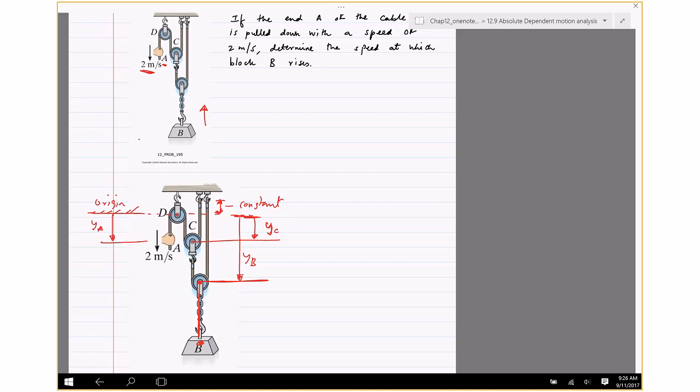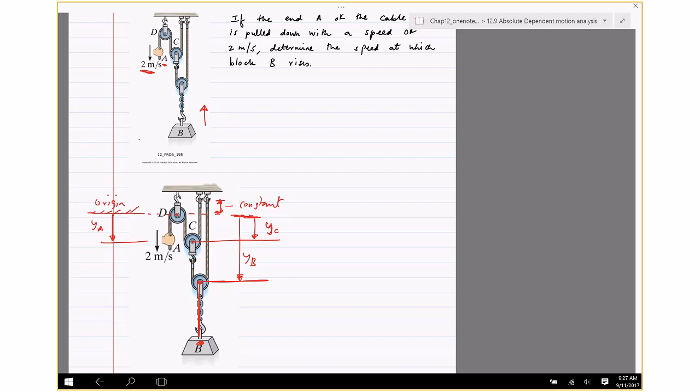Now, here's something you want to realize in this problem: there are two strings involved which are going to move when A moves down. There's one which is wrapped like this, and there's another one which is wrapped like that. So in general, when you move this mass, the length of the string is constant, but these lengths will change, and so will these lengths change. That means that you need to write two expressions as opposed to one expression I wrote for the previous problem.